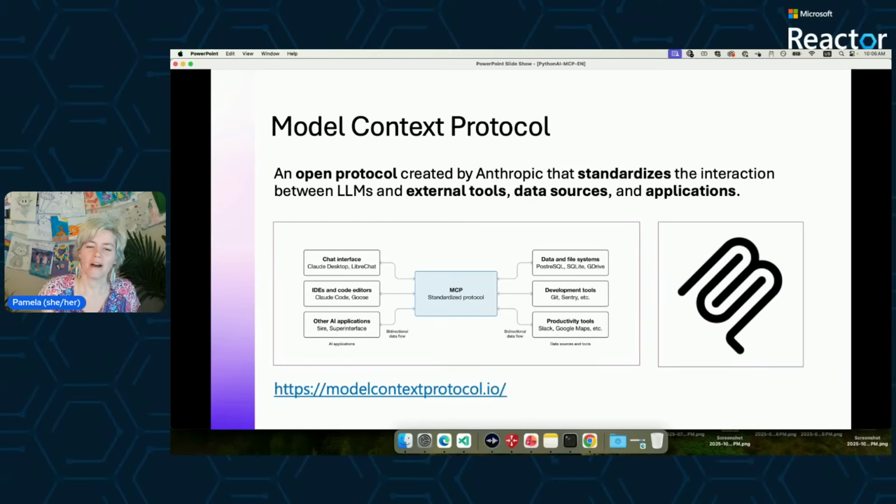If we can all agree on MCP, then developers could write MCP servers once and then have them be usable by anything that supported interaction with an MCP server. So that's why we came up with MCP and why it's so helpful.